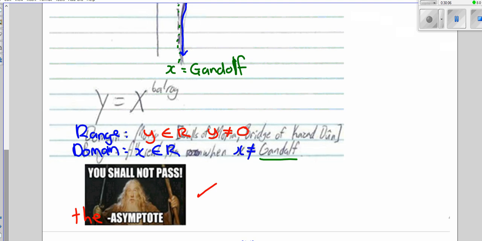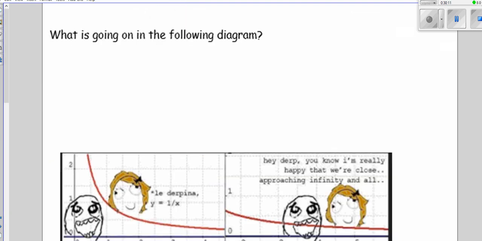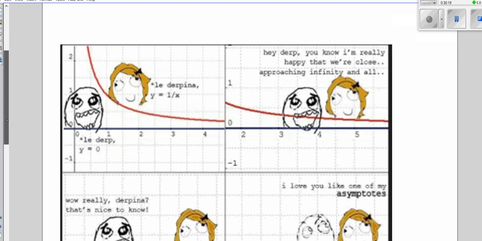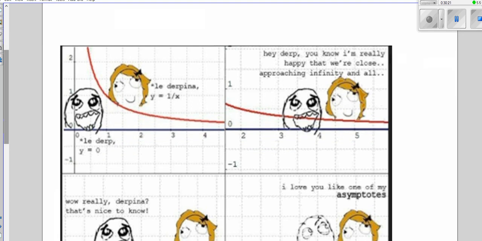So, next one. What's going on in the following diagram? Another analogy, so hopefully it helps you to understand. If you see these ones, we've kind of got functions again. Seem to have asymptotes going through here. It's hard to see this one exactly. An asymptote going through here. So x equals 0, y equals 0 for that asymptote. The function, they draw in red. If you want to color code it, draw it in blue. So infinitely this way, infinitely that one. And they're saying that the function in this case is y equals 1 over x.